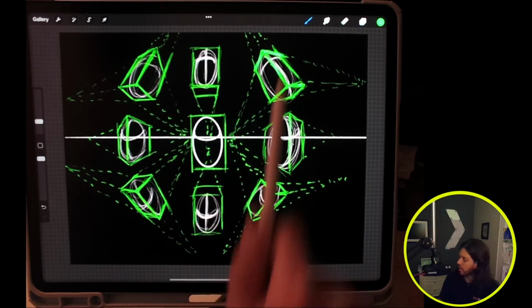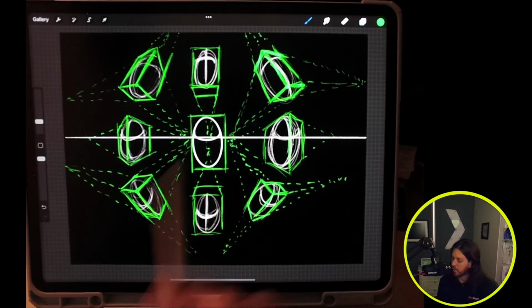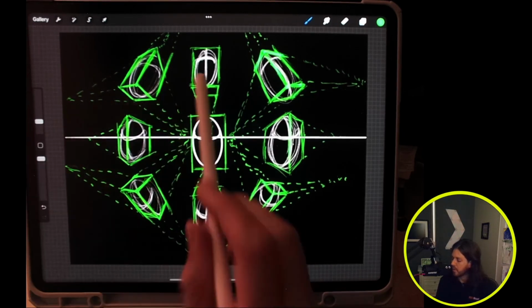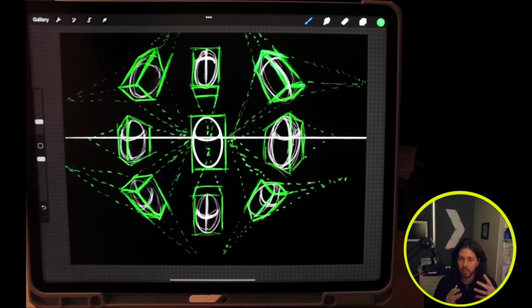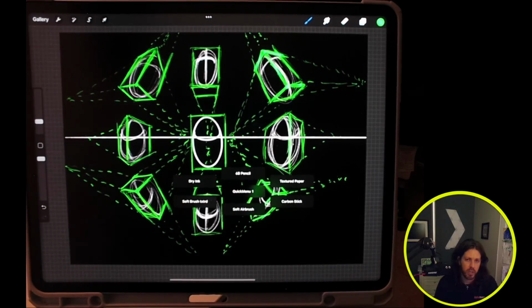So these 4 are all in 3-point perspective because each set of parallel lines is converging to a vanishing point, and these are 2, and this one is 1. And same thing up here and here. So that concludes the head in any direction. Hopefully this helps you construct or visualize turning of the head, and once you have this construction or the box, then you can break it down into more of a sphere and add more inside of the box. But at least this kind of gives you the better idea of where the head is in space.